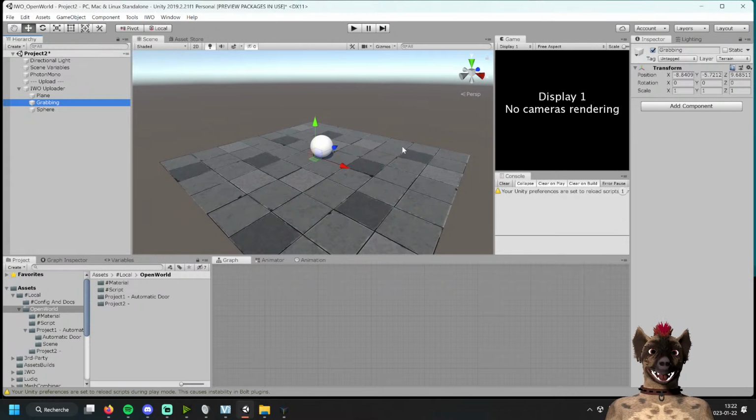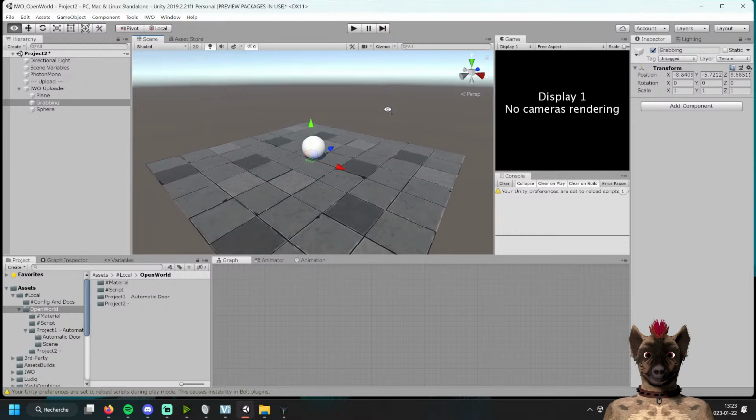What would you like for grabbing for PC? A mouse related grabbing or a body related grabbing? What's the best? Oh, that's a good question. Let me think about that for a minute. I would think probably clicking would be the most useful. Okay, we could try something like that. Okay, let's do something like that.